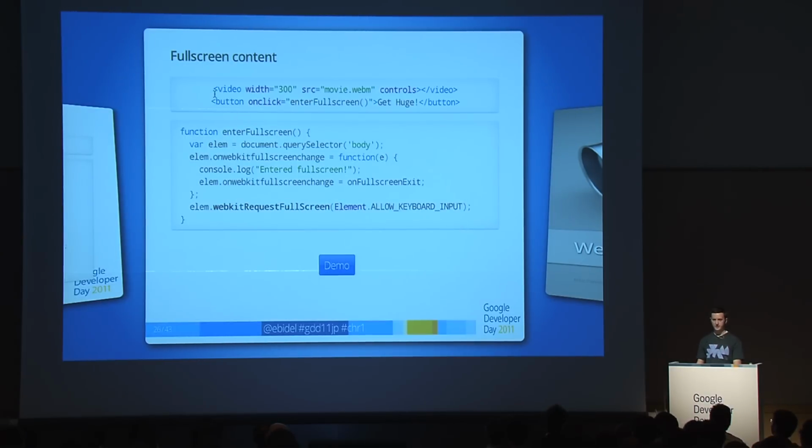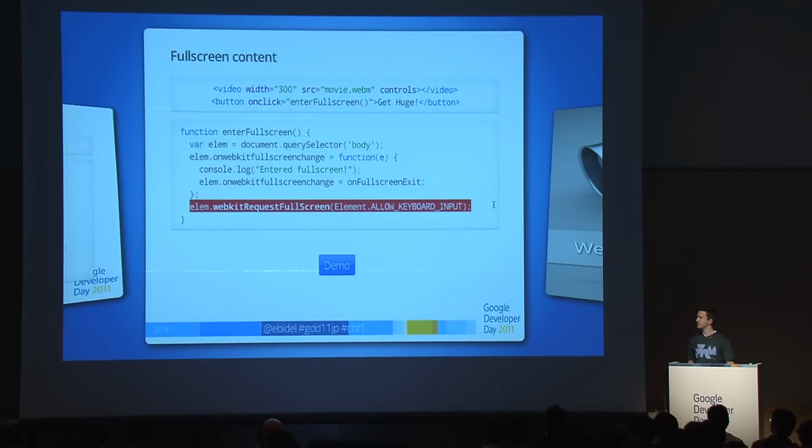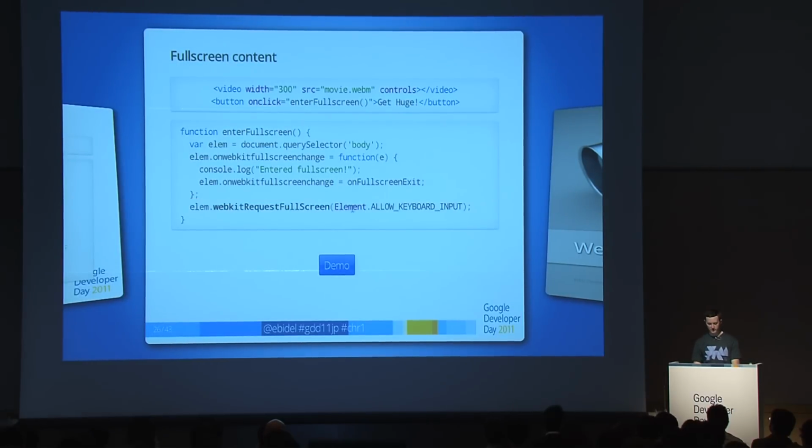And so this API, as a lot of these are, you're seeing a common theme, is very simple. So any element now we can tell to go into full screen. So WebKit request full screen, and if we want to have keyboard events associated with that element, we can pass this parameter in. And so I can tell a video, I can tell a canvas tag, I can tell a div or any markup on the page, anything in the DOM to go full screen. So let's just quickly see a demo of that.